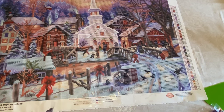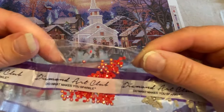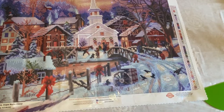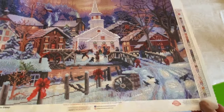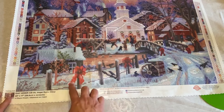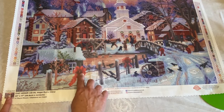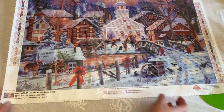And let's see, 128. We'll find the rest of the ABs. They go by weight order. So, oh, here it is. Here's the red. So this one, this really pretty red AB, that is a 107, and that's a number 2. And that number 2 is all in the bow, scattered mostly in this bow. It's scattered here.